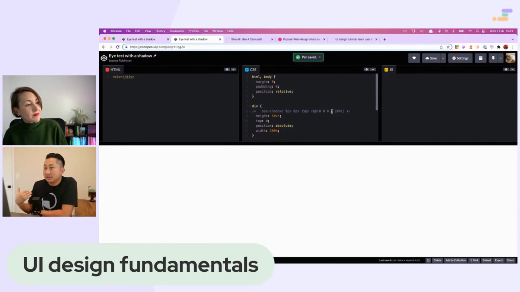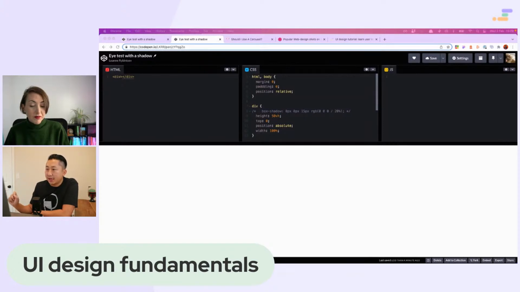And so this is what I'm talking about for the fundamentals. There are ways for a designer to utilize these tricks to help the user. And by doing that, it directs the user to where you want to go. And so that was just a quick example I wanted to show of this.